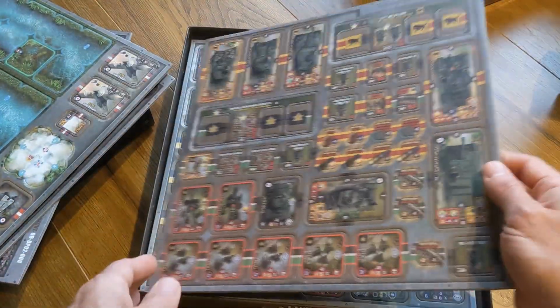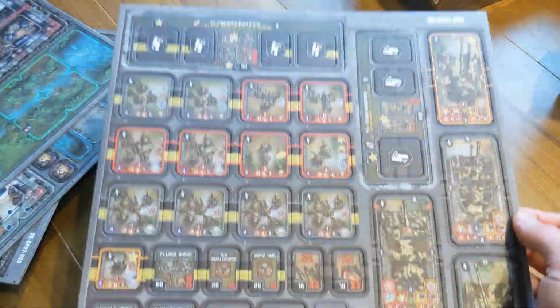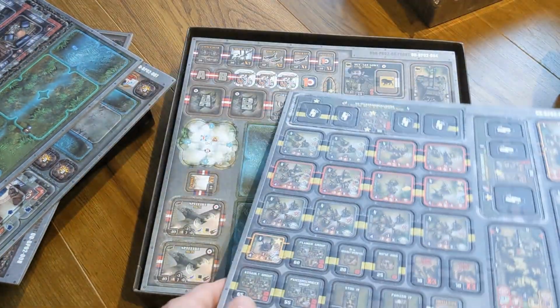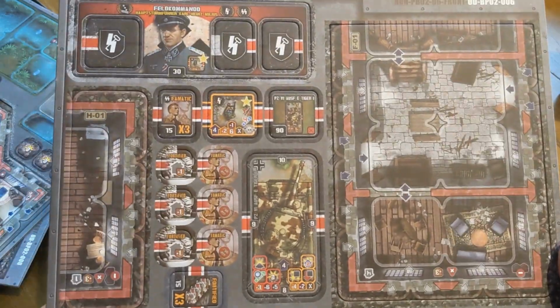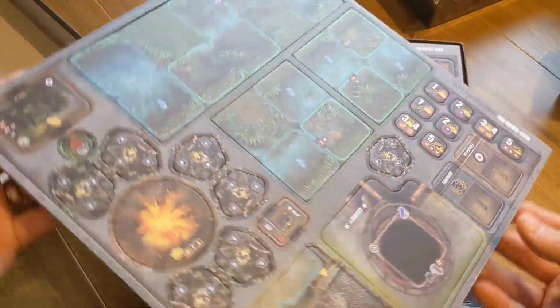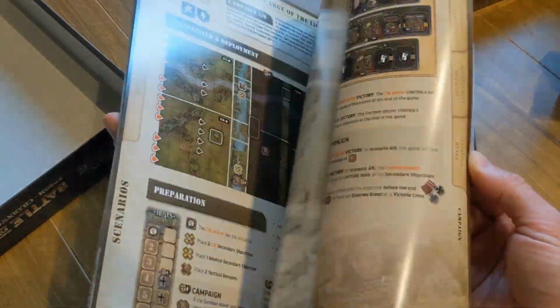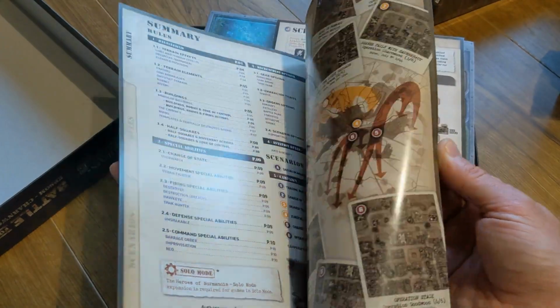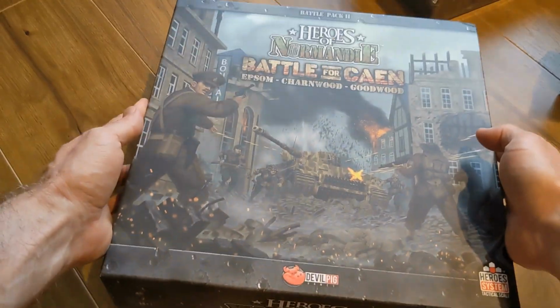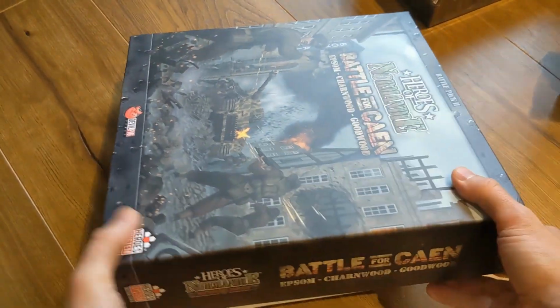There's no expense spared here. You've got the Canadian vehicles, as well as some British troops and the German special forces, and there's lots and lots of stuff here. As I said, if you really like this game system, there is plenty to like about this expansion. And I love how they have the specialized counters for individual craters and so forth. It's really neat. There's the rules there. Again, I didn't find them that tricky when I tried this out in prototype form.